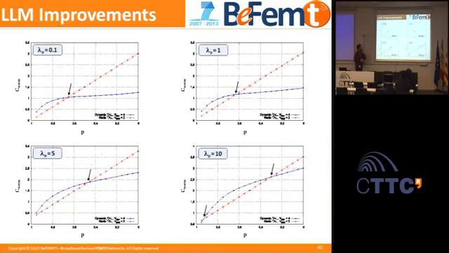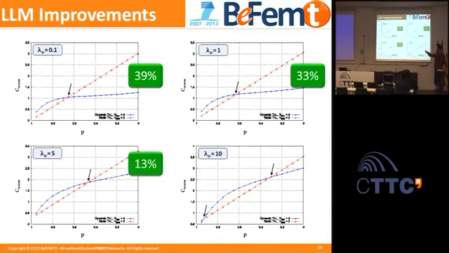Here we have the same figures, but for different values of paging arrival rates, right? From 0.1 to 10. And again, see these as speed and these as cost. And you can see that you have different shapes for different values of lambda sub p. The main idea behind this is that if we evaluate the savings that we get with these performances, the numbers are more or less in this order. For the first case, a very low paging rate, you can achieve up to 39% less signaling traffic than with the static mechanism. In this case, we achieved 33%, and then as you can see, the savings are reduced up to this point where you get 4%.